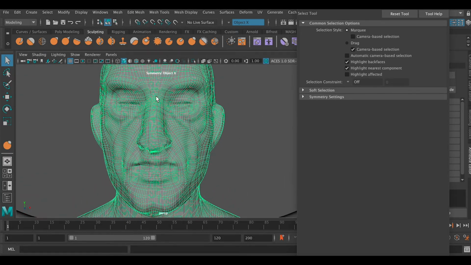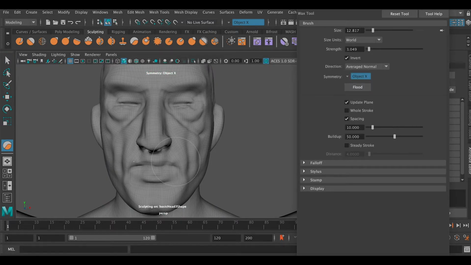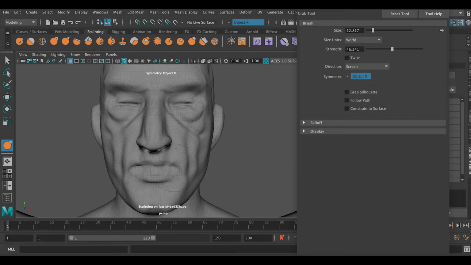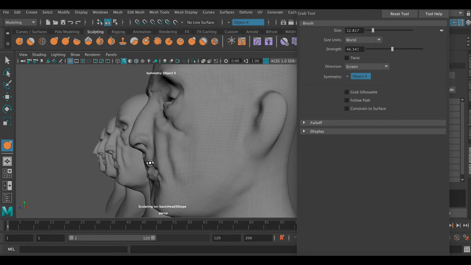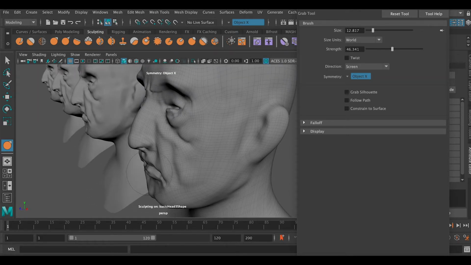Perhaps this could be sad, so let's kind of, oh, we don't want to be on smooth. Let's grab the grab tool again. This one's a bit more the sadder one, so perhaps he raises his brows a little bit. Perhaps his bottom lip comes out a bit.